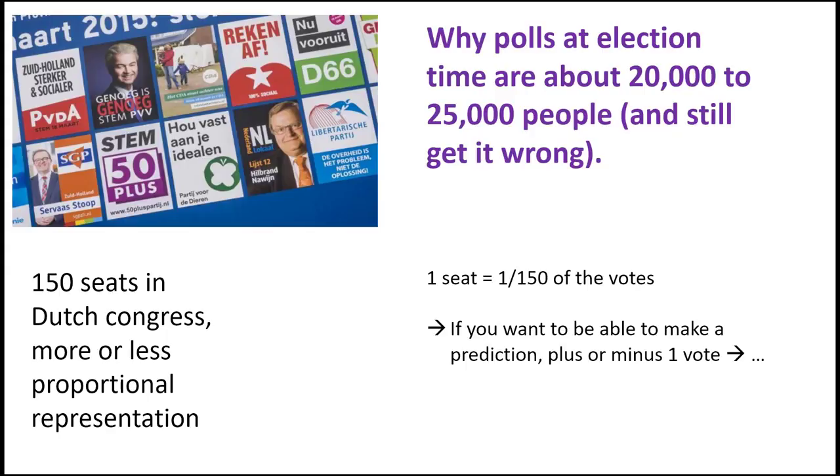Now, what we're measuring, if we want to measure how many seats in Congress you get, is if you have a 150th of the votes. And if that is indeed the case, then you can say, yeah, you're likely to get that many votes. The standard prediction, just the number, is not so complicated. If I do a big poll, you get 1,000 or so people. 500 of them say that they will vote for PVV. Then my best estimate is 75 seats in Congress for PVV.